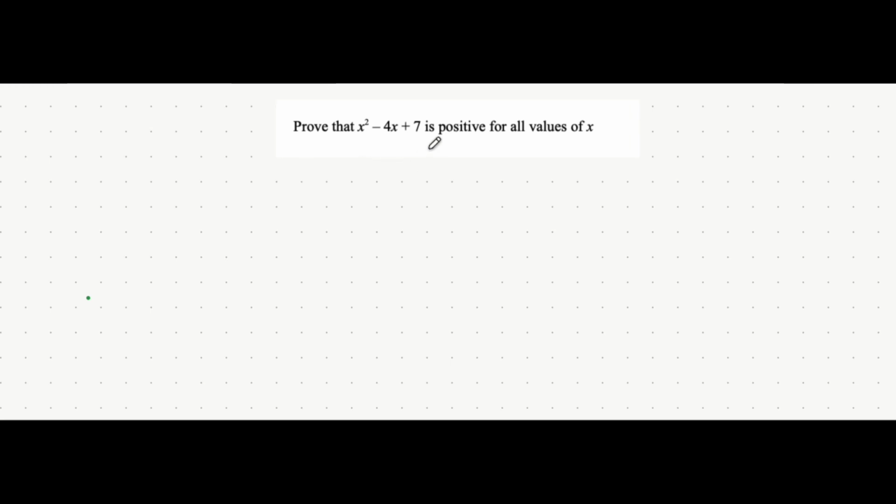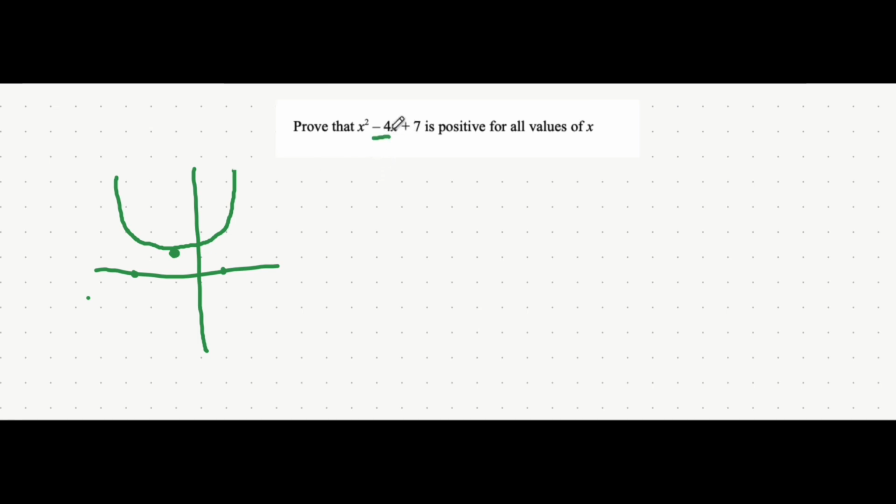So how can you prove that a quadratic is always positive? Well, if we think about it graphically, when is a quadratic always positive in terms of y? Well, two things. We know that because it has a U shape, if it never crosses the x-axis, then it'll always be above the x-axis. So you can say in that way, it'll always be positive. Another thing you can do, you can find the minimum point of the quadratic by completing the square, and then say, well, if the minimum point is still higher than the x-axis, it's still going to be positive, and all other points which are higher than that will definitely always be positive. So let's use that method here, completing the square.